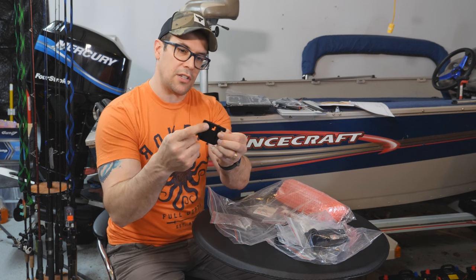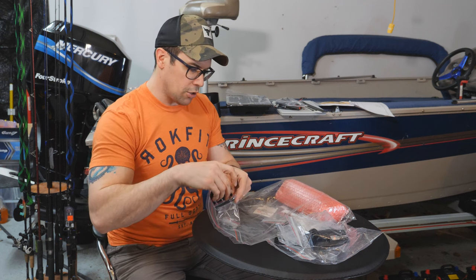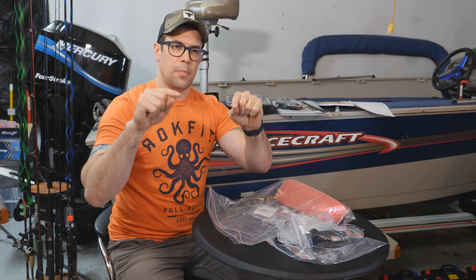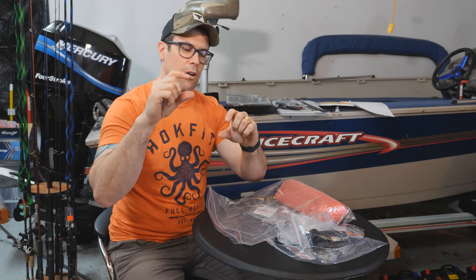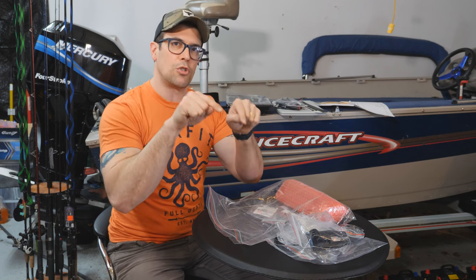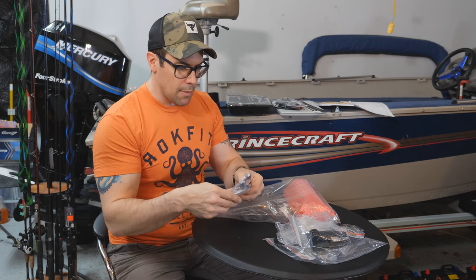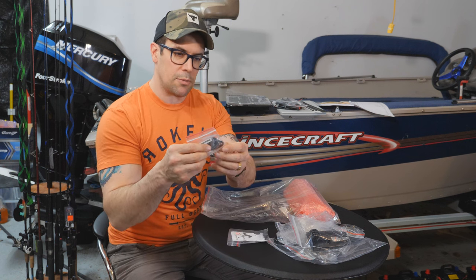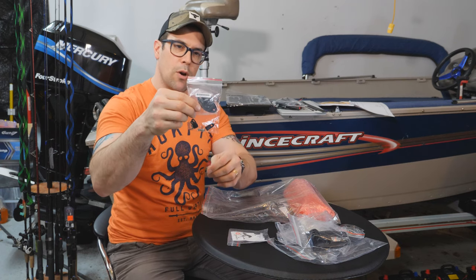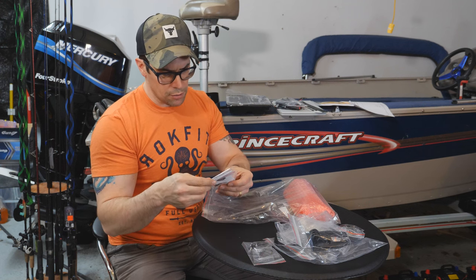If anything, hopefully the spacing for the holes is the same as my old one. I'm just not a fan of drilling holes into the transom. I may get myself a transom saver — that's a plastic rectangle about three-quarters of an inch thick that you glue to the back of your transom, and then you can drill holes into that and mount your transducers to it. We've got some cable management pieces here for fastening the cable up the transom. I actually already have them installed on my boat, so I'm going to reuse those.